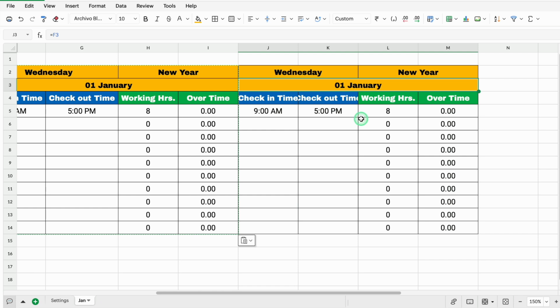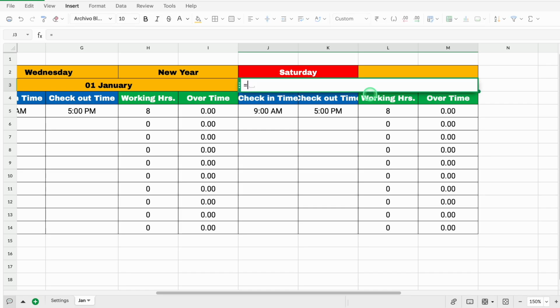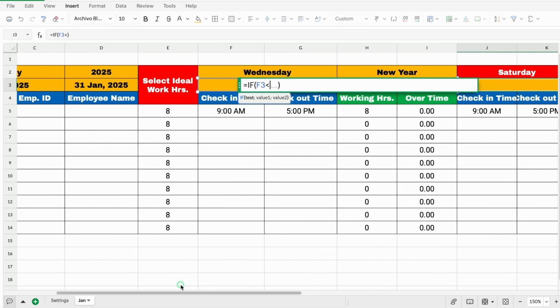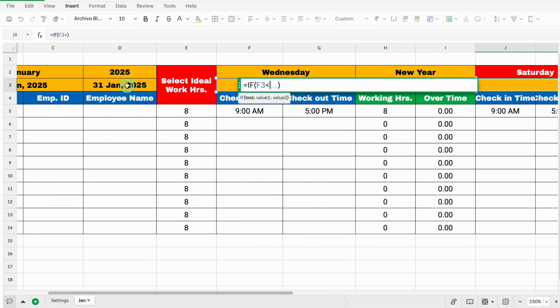I'll delete the date from here and we'll insert the formula for the second and rest of the dates. The formula will be equal to IF, bracket open. We'll click on the very first date, smaller than. We'll come to the left-hand side and click on the last date of the month.